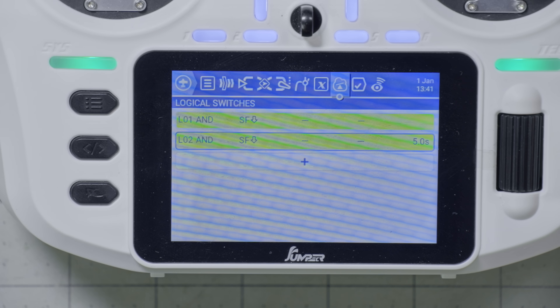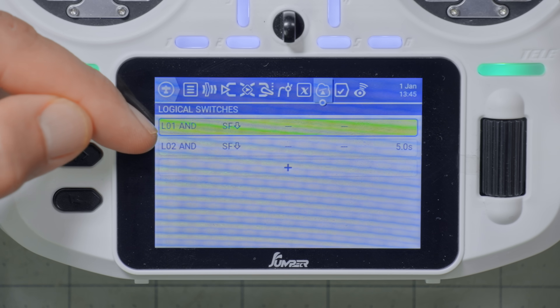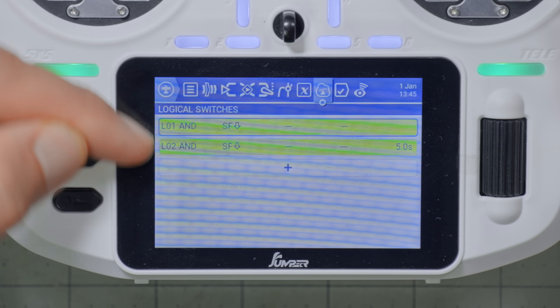There's a little bit of a problem here. Do you see that after five seconds, both LO1 and LO2 are true? That's not really what I want. Well, it might be what you want — it depends on what kind of logic you're trying to build. The way I'm imagining it is: when I push the switch for four seconds, one thing happens, and then if I keep holding the switch, the first thing stops and the second thing starts. If you wanted the first thing to keep going and the second thing to also start, then the logic we have here is exactly right. But what I'm imagining is LO1 is true for four seconds, then LO1 turns off, and LO2 becomes true from five seconds on — so we have sort of a toggle.